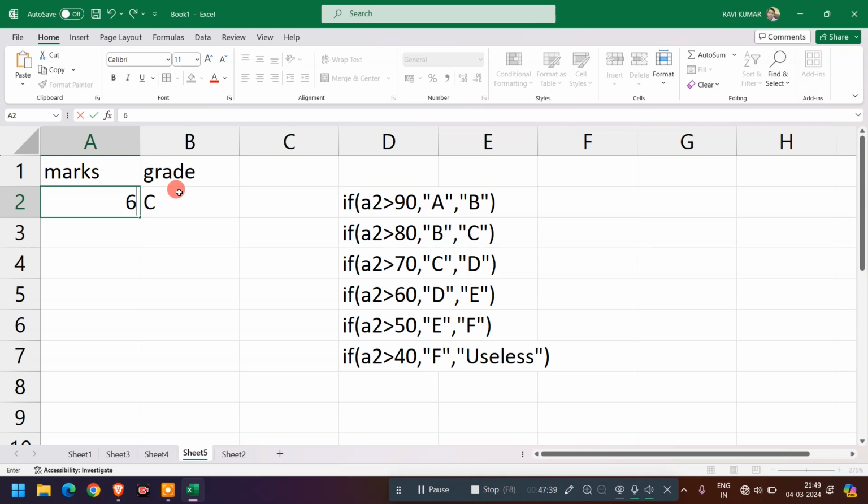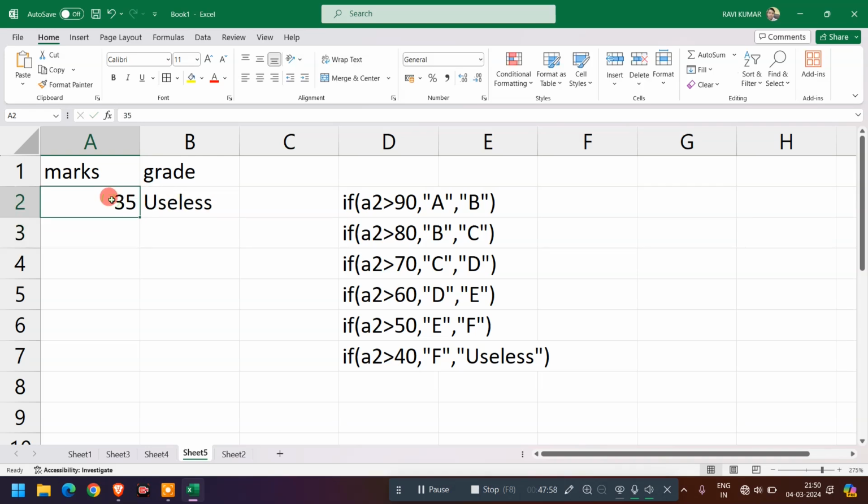After 60, 50, it is working. 45, it is working. Less than 45, that is 35, useless. Okay, so based on the condition it is working.